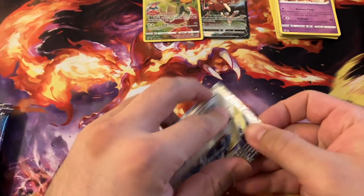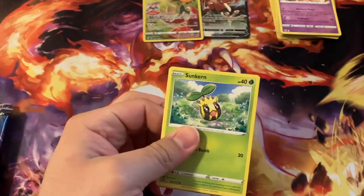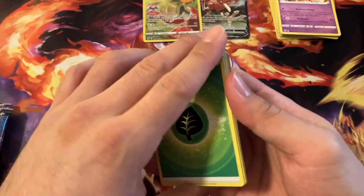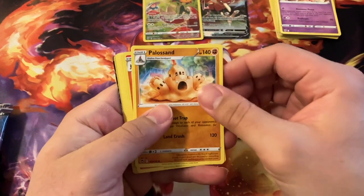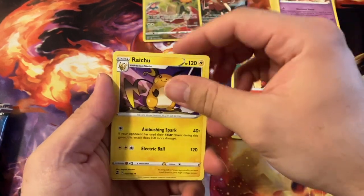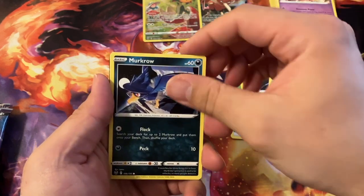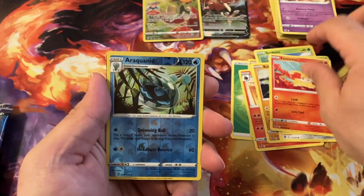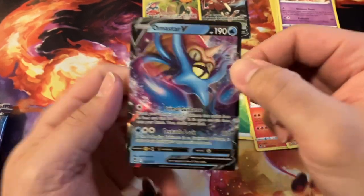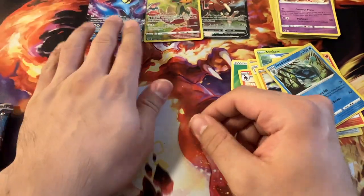That was a fun pull. I think it's so funny — it's like an apple-type dragon. Pokémon is kind of running out of ideas. Next booster: Leaf Energy, Palossand — oh, that's the evolved form of Sandygast, okay, that's cool — Torkoal, Raichu, Sunkern, Baltoy, Beldum, Murkrow, Fennekin, Reverse Holo Araquanid — I have not seen this either, seeing some new stuff I've never seen before — and Omastar V. That's cool, I like that. You don't see a lot of Omastar cards, and I like the action shot.